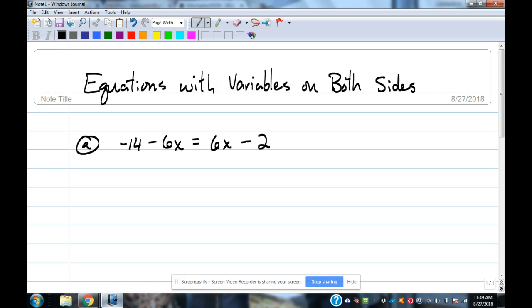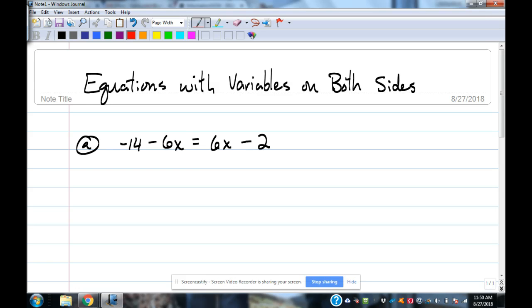So when you're solving equations with variables on both sides, the name of the game is get the variable to one side, the numbers to the other. It does not matter mathematically which ones you move first. I tend to try to get the variables together first and then get the numbers. That's just my style. That doesn't mean you can't move the regular numbers first or change it depending on the problem. It doesn't matter to me which one you do first, as long as the operation you're doing is legal, then you're good. Since it's an equation, whatever you do to one side has to be done to the other, just like it's been the whole time that we've been talking about equations.